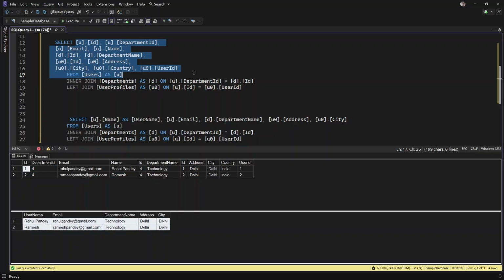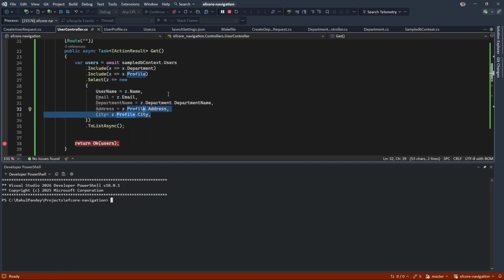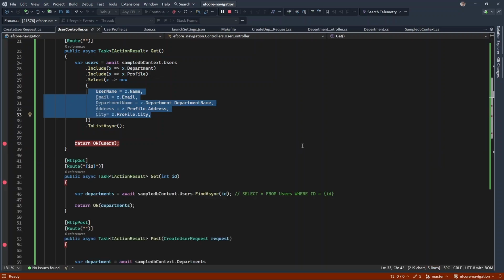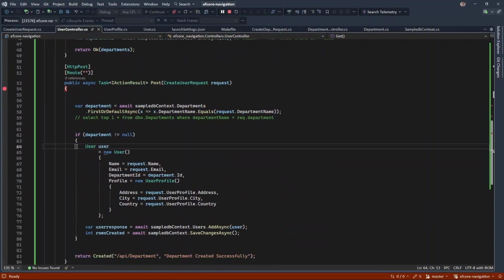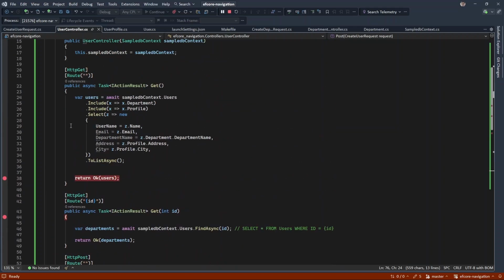So instead of this, what you should be doing is simply creating a query and only fetching those columns which you want as part of a response set. And it can only be done if you pass the column names in the select statement. So in this way, you can see that with the help of navigation properties in EF Core, I can insert a record into my database by passing the object name. And I can also retrieve a record from a database, and I can apply queries or joins also. Now, how the joins got created and what kind of joins it will create, that is something I'll cover in the next session or maybe the next video.